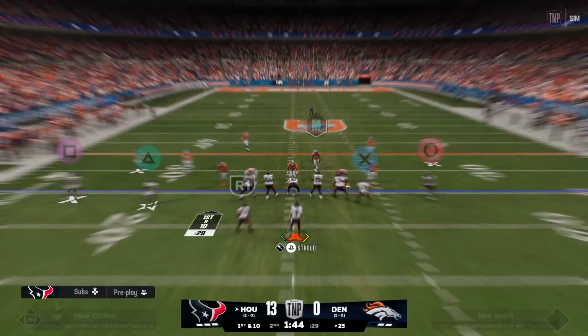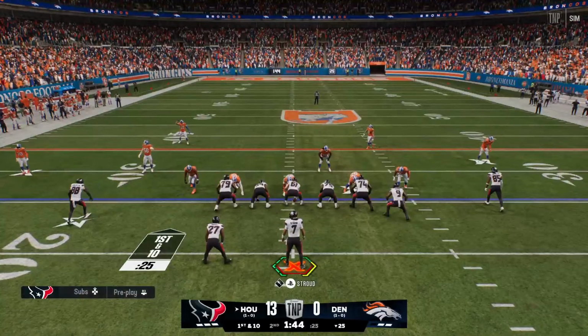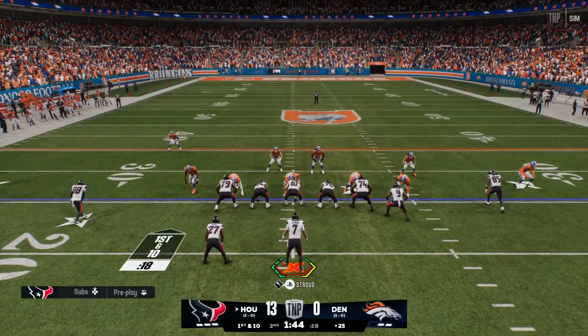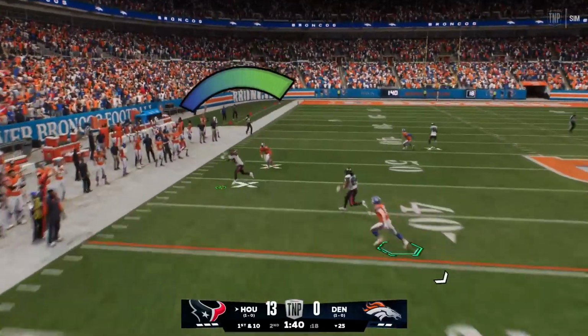Houston's offense already at the line, set to get going. And last time they got 3 points, but it was a chip shot field goal. And when you go to the sideline after a chip shot field goal, maybe the offense not too happy. It's a balancing act, isn't it? Because you're exactly right. They're none too pleased that they didn't punch it in for 6 points.